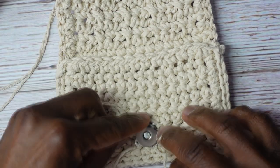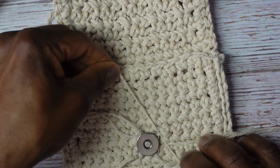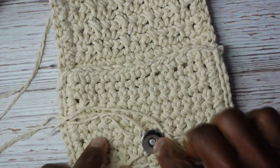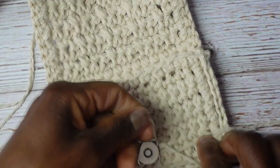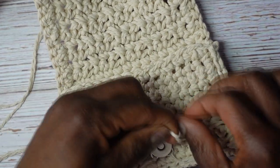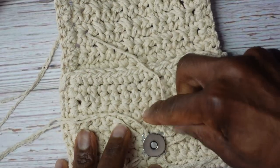So one. Make sure that first knot is not super tight, but it's made in such a way that your fastener is positioned the way you want. And then once you're happy with that, your second knot can be super tight. All right, so that's what I wanted to show you.